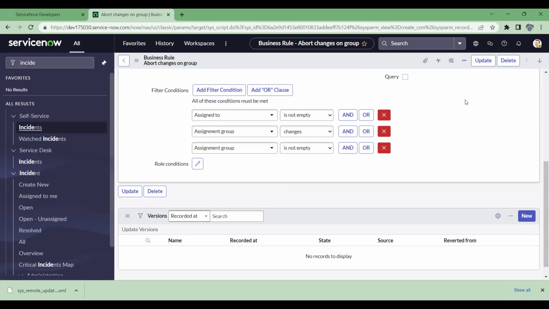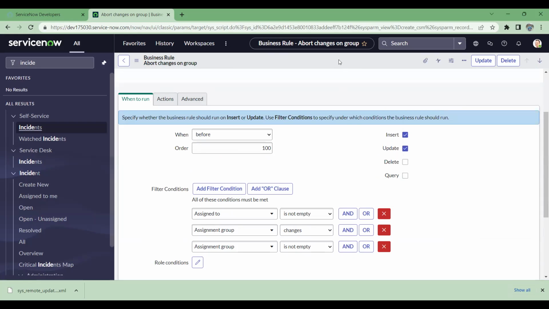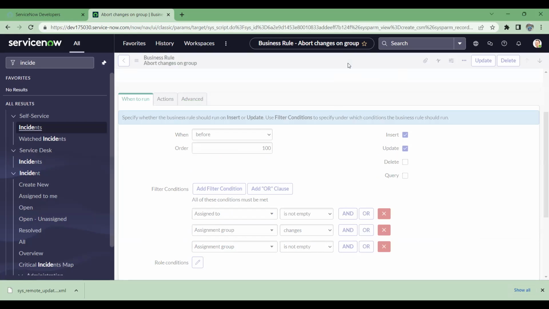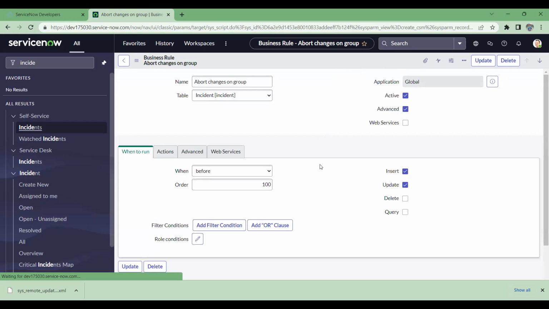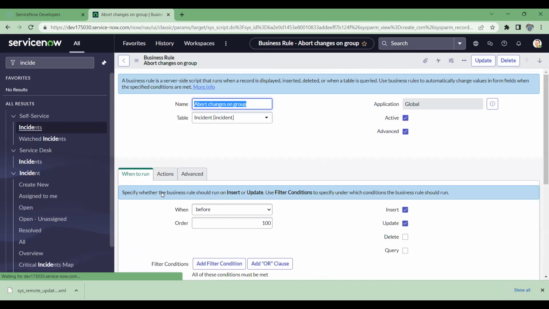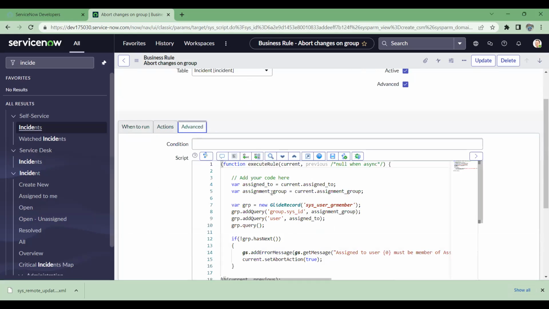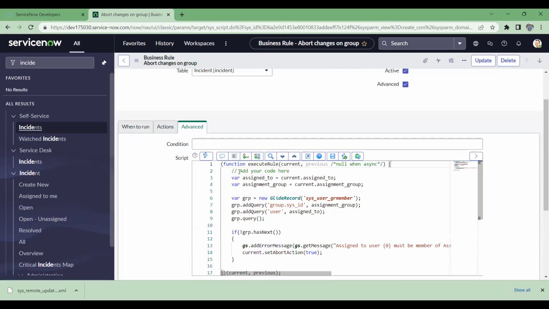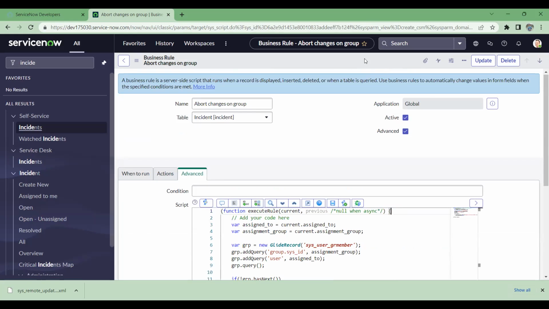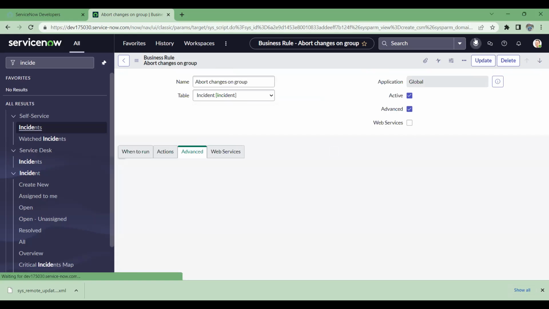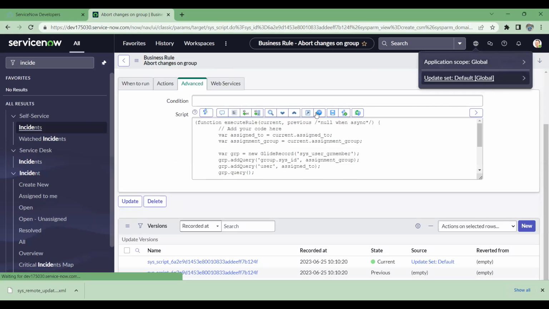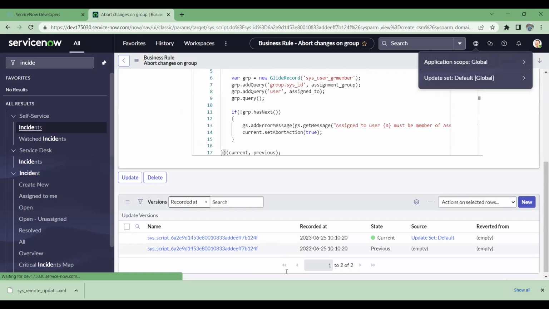Whatever changes I make. Okay, sorry, I haven't made any changes. So it's a business rule, so it's server side scripting. That kind of thing is there. I'll remove one space and update it, and it will be captured in the default update set because I haven't created any update set and it's selected the default. Correct? So now you can see it's showing twice over there. It's the previous one and the one I just made.